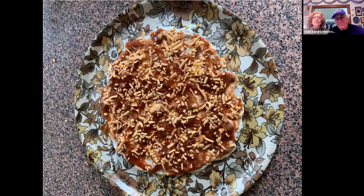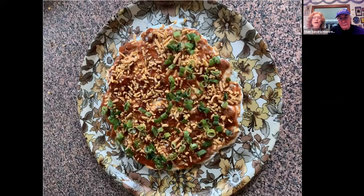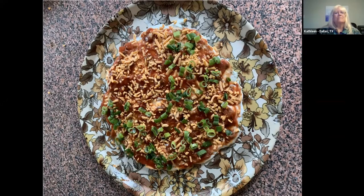Then comes the yellow — this is grated cheddar cheese. This one is orange; you could use white. It doesn't matter what the color is. You still want it to look like a pizza — you want to kind of see the red and the white through it, just so it looks pretty. The last is the green. So it's green at the bottom, green at the top: green, white, red, yellow, green to remember it.